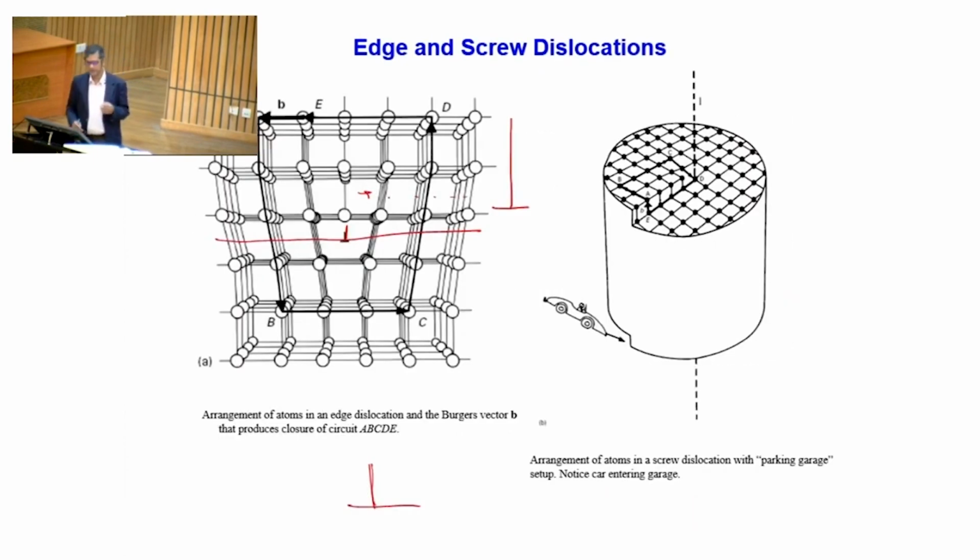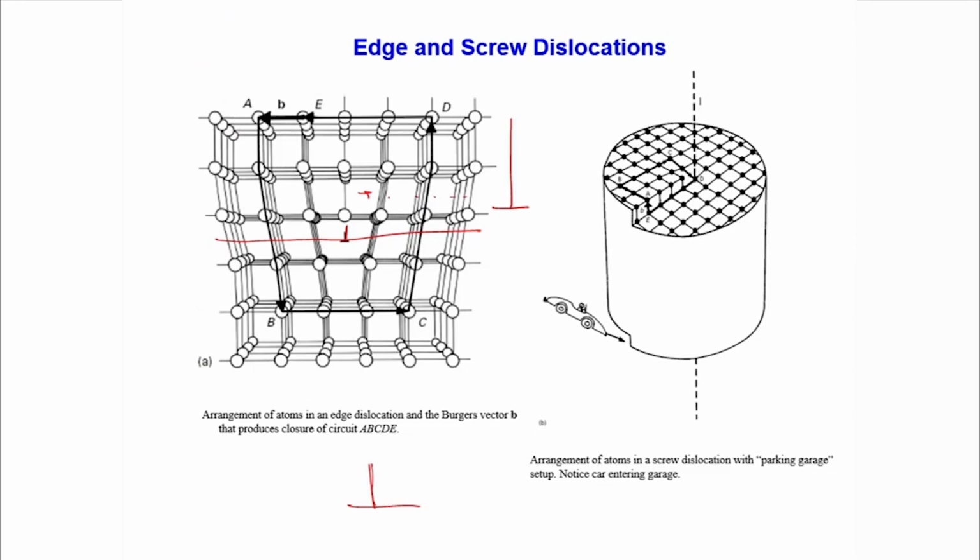Fine. So, a dislocation can be edge or screw depending on how it is oriented. In the edge, the dislocation line and the extra half plane are perpendicular to each other, and in the screw, they are parallel to each other. We have been discussing that a lot, and if you have problems understanding it, we can always discuss it during our discussion periods, or I can even refer some books so that you can understand. But as some of you are not from a metallurgy or material science background, you may need to work a little bit harder to understand this aspect, and this is true for others also.